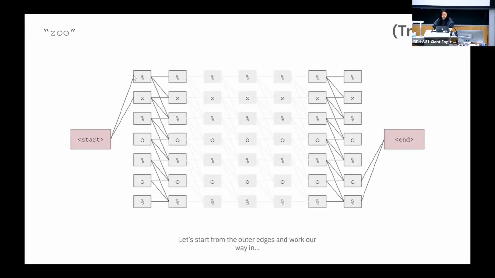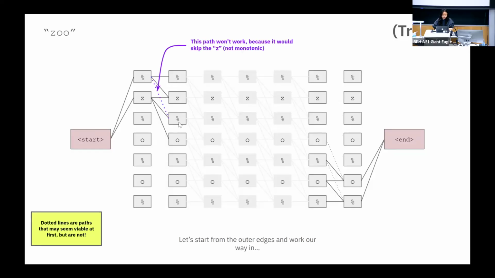Then let's move on to the next time step. It will be a little bit complex because you can see some paths just move horizontally, from blank to blank, and some can move one step down from blank to Z, or we can skip ahead from blank to blank. But you should notice that if we skip from this blank ahead to this blank, it's not valid because we skip this first Z.